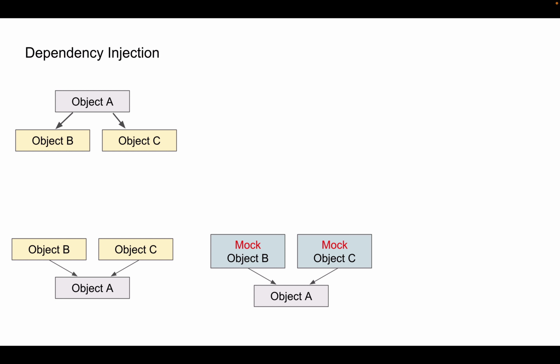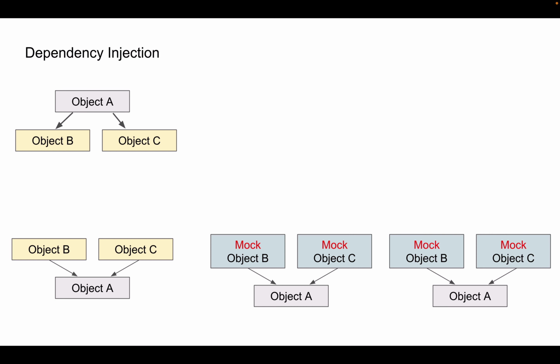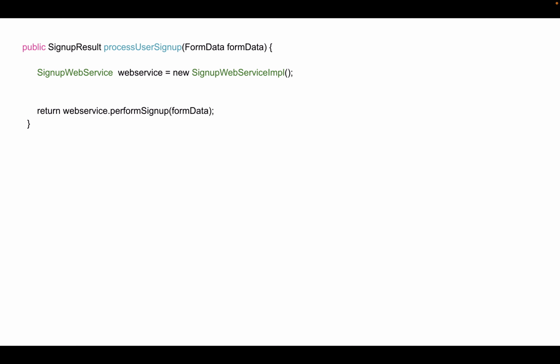If we need to test our method with a range of different input parameters, valid and invalid, we can create a unit test that works with mock implementations of those objects, or even simple stubs that do not really do any business logic. You will learn how to create mock objects and how to create stubs in following video lessons, but for now it's very important to understand that when our code under test has dependencies on other objects, we need to use dependency injection and inject mock implementations of those objects so that we can test our code in isolation from those dependencies. Let's have a look at a little code example.